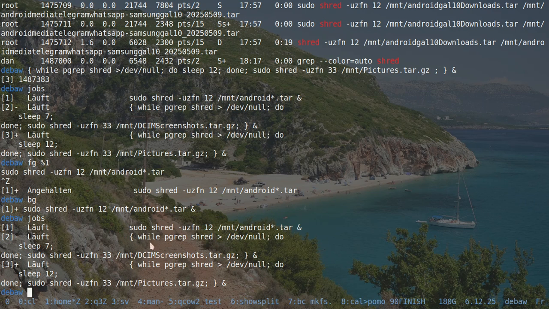Also these other processes are running here, but the shred command is not executed because it stands in the while loop while one shredding process is already running.